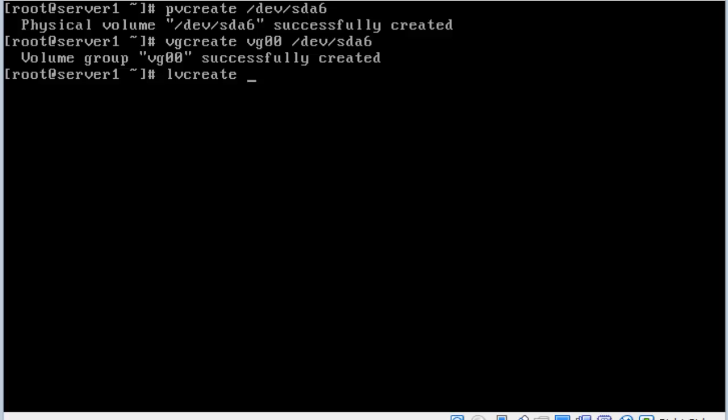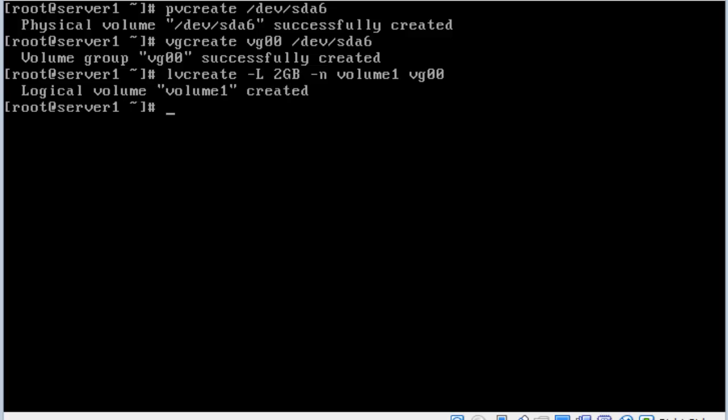So this LV create is going to use the pool of devices created with the VG create, and create a logical disk that we can format. So LV create 2 gigabytes, give it a name of volume 1 and VG00. Again, VG00 was just made up by the author. The same thing, volume 1 is a name made up by the author. You could use anything in those spaces.